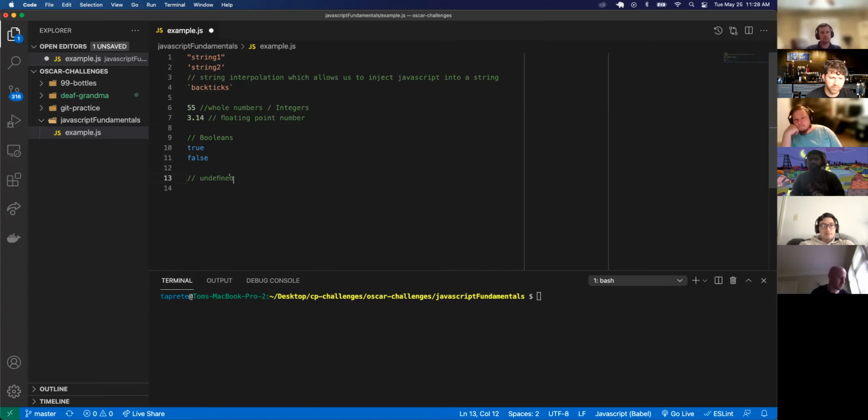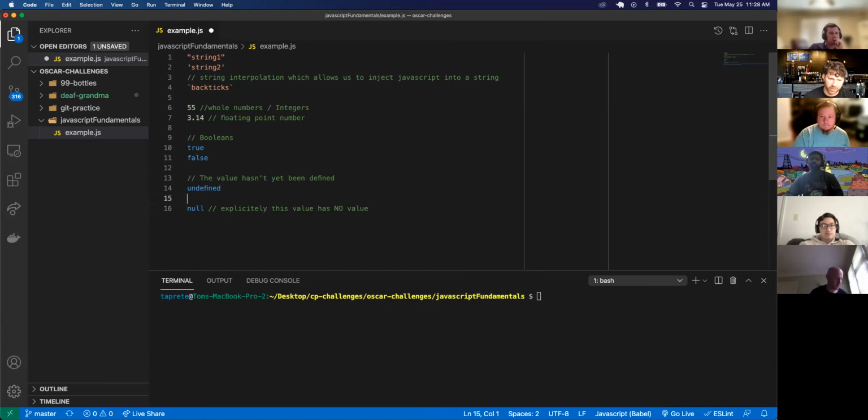We have undefined. What is undefined? There's no value associated with it. More to the point, the variable has not been defined yet. Yep, the value hasn't yet been defined. And then you can have null, with no value. Null is explicitly saying this value has no value.